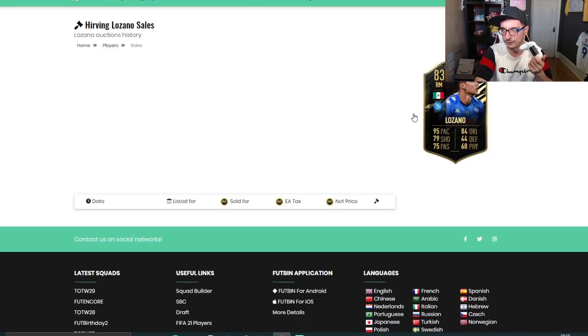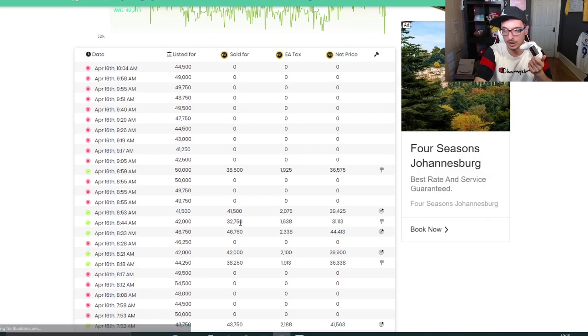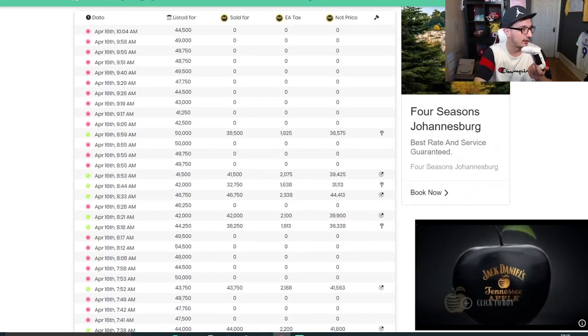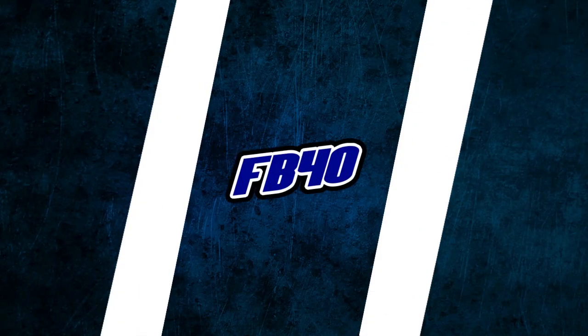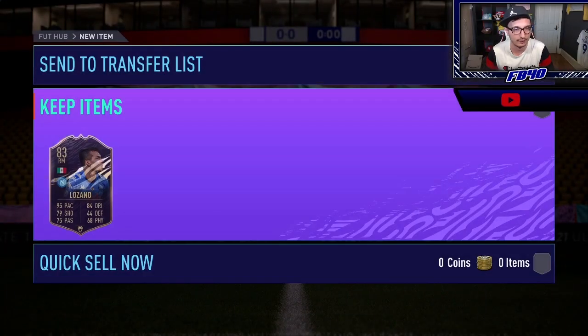So having Lozano, for example, he's down at 40k apparently, right? There's a foot undercut at 44. He keeps being listed today at lower prices than that. Look, someone picked one up at 844 for 32k. Someone picked one up at 38k. Someone picked one up at 38,250. And if I show you right now, I literally looked at him just before I did this video. And I found him with a hunter on him for 38k.